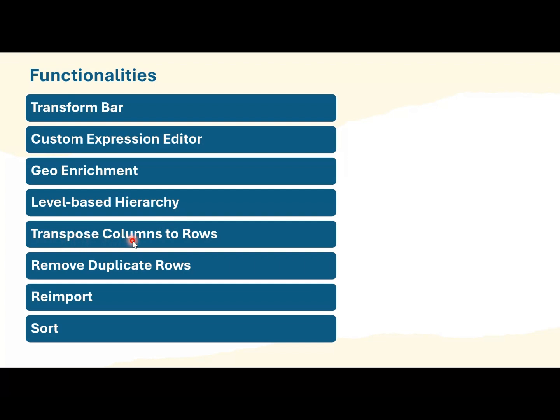Then you can also transform columns to rows. Suppose there is a column which you want to transpose to rows, because sometimes the data is in a specific format that you need to change. For that reason, transpose is required. Even in Excel, if you are using it very frequently, for example, you may have headers called January, February, March, April, May, June, July, August, September, October, November, December. So you have 12 columns, for example. But in your data set, you don't need these 12 columns. Instead, you need these 12 columns as a single column called month. In those cases, transposing columns to rows will be helpful.